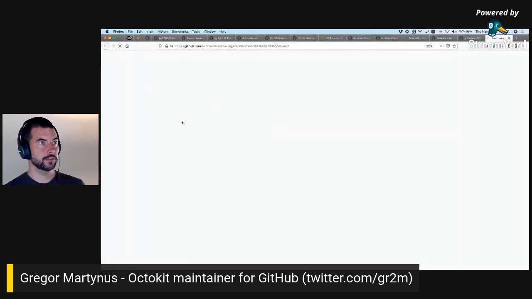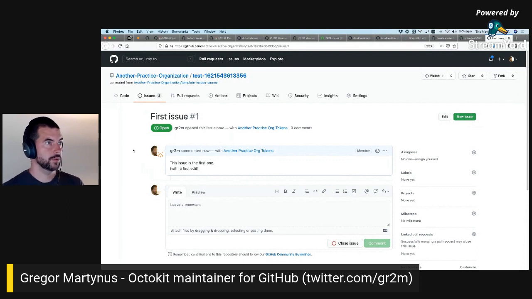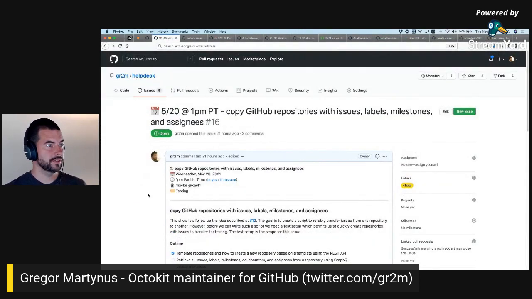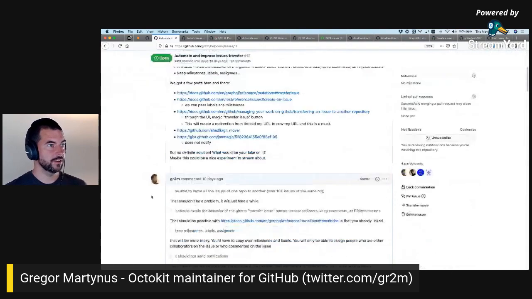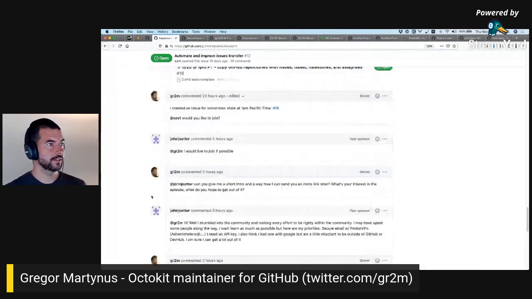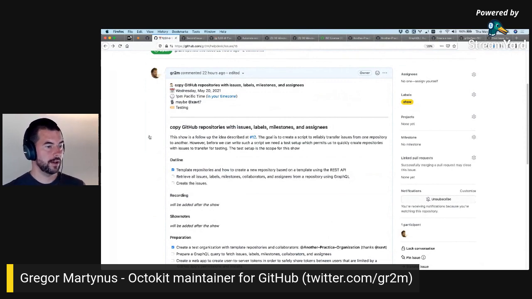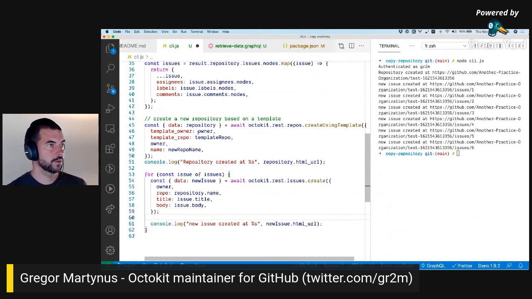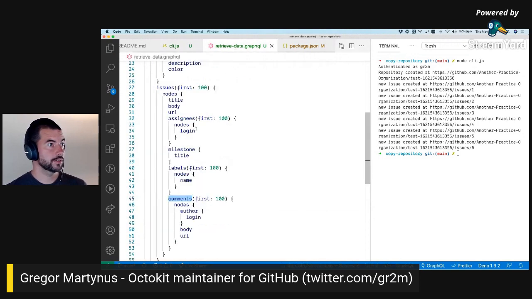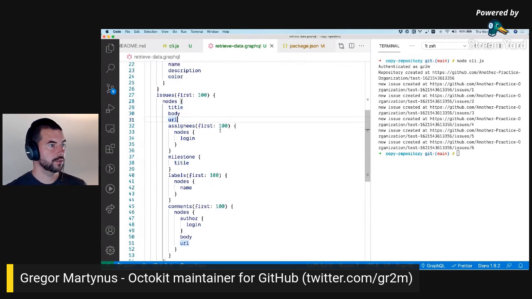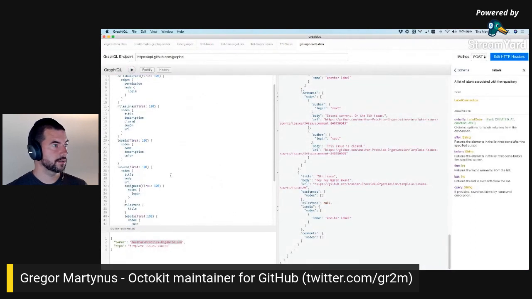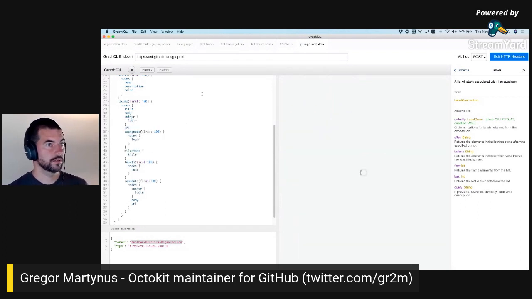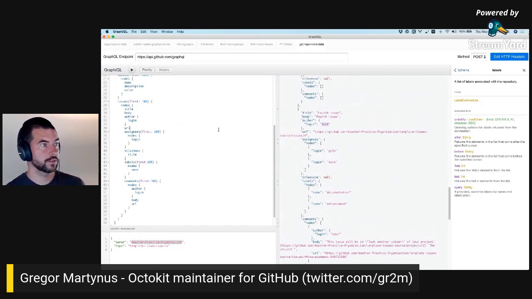Okay, so here's the new issue that was created. Now, I asked XAVT to create me a token, so I could retain their ownership, but I don't think I got it yet. No. All right. So for now, I will just create all these issues as myself. But basically, what we will need is the author. I didn't get that yet. So let's add it here and make sure that it works. So we have the title, body and we want the author login. Okay, so this works now.